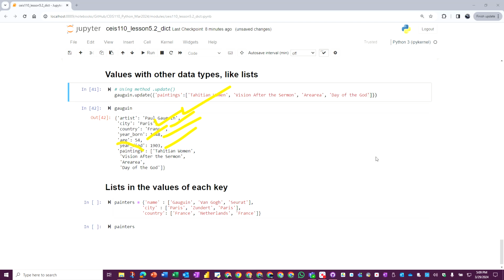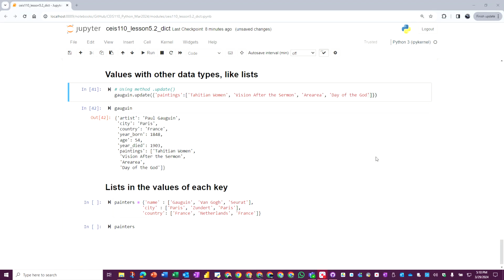And then I have a new one for paintings, a new key for paintings. And I know that the value associated with paintings, which comes after that colon, is a list that is encapsulated within square brackets. The first square bracket here and the second square bracket there.